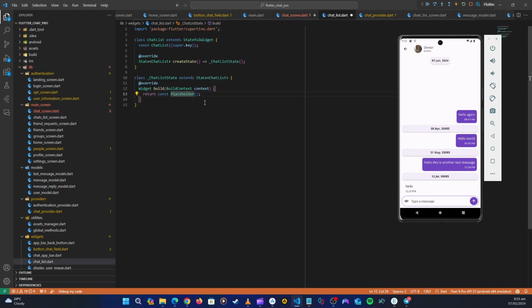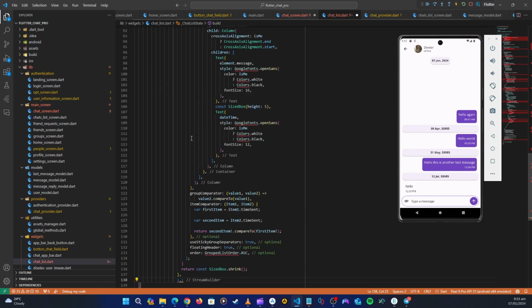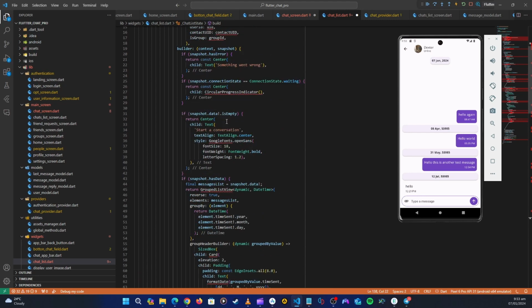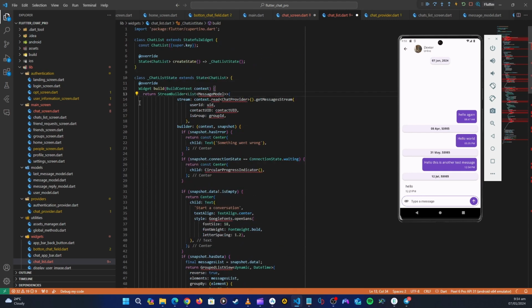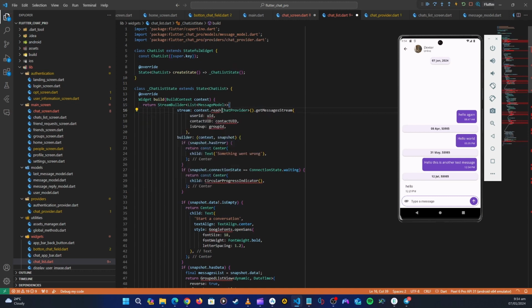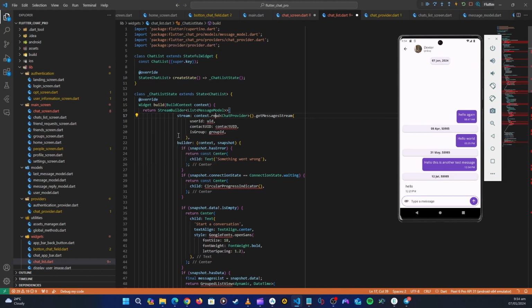Then we go into our new chat list and paste that stream builder there. Now we can close it out like that. And then we have to import all of these, okay? Let's import that. Then import that.